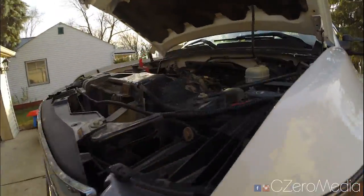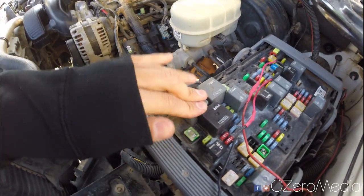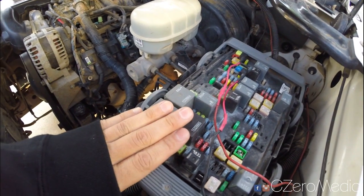Now the first thing you should take a look at is of course the fuse. So you have a bunch of fuses here, and make sure your ABS fuse is not blown. That's the first thing you should definitely check for.